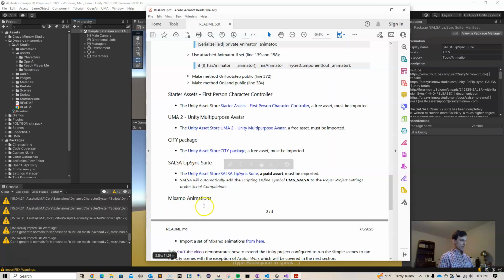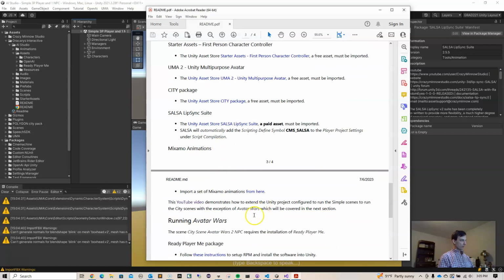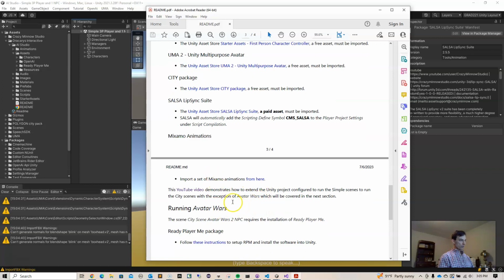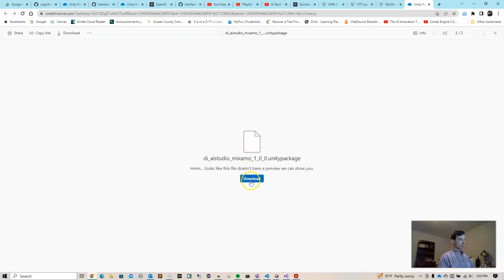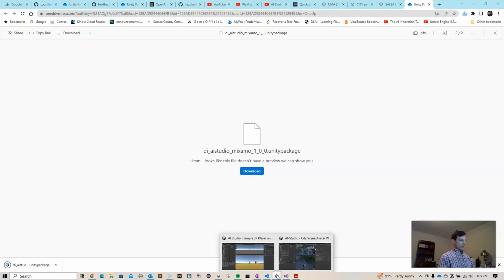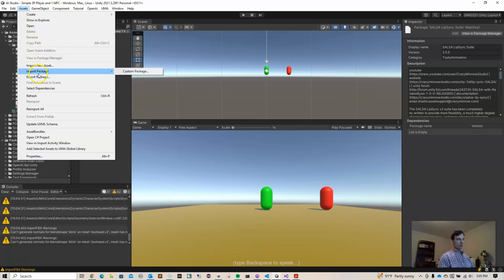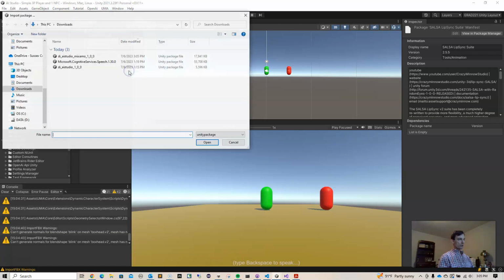Next dependency is a set of Mixamo animations that we can't bundle with the project. So, click on that link. Got the package on OneDrive. I'm going to download this. And then back to Unity, Assets, Import Package, Custom Package.